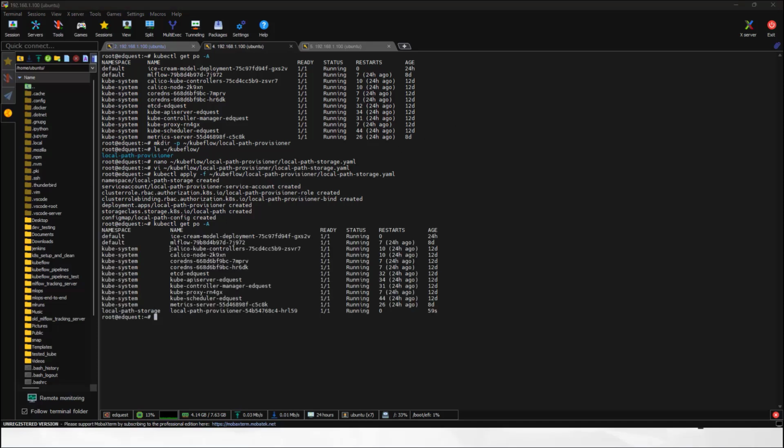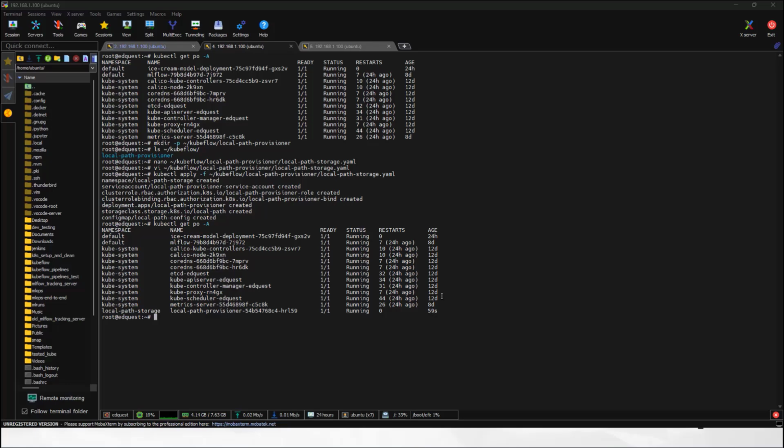As you can see in the output of the get po command, the local-path-storage namespace is clearly available, and the name of this pod is local-path-provisioner with a randomly generated ID. The status of this pod is Running, it has restarted 0 times, and the age of this pod is 59 seconds.